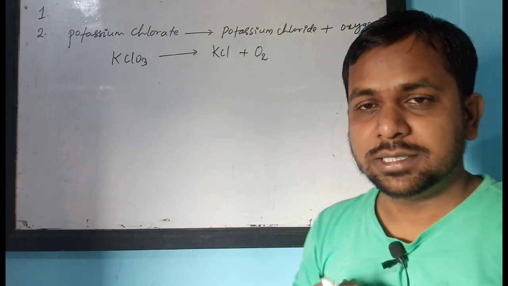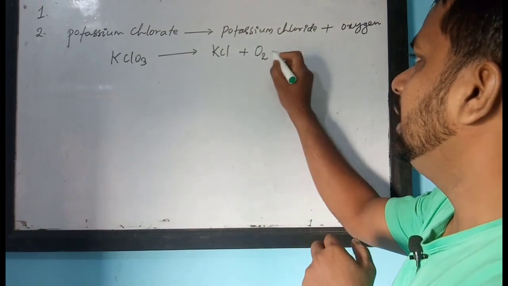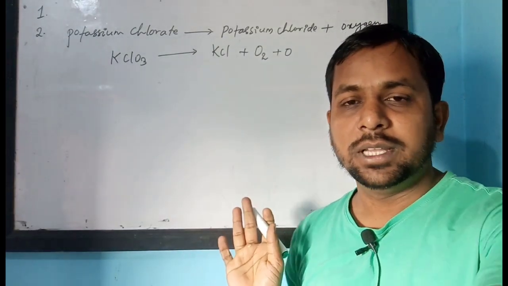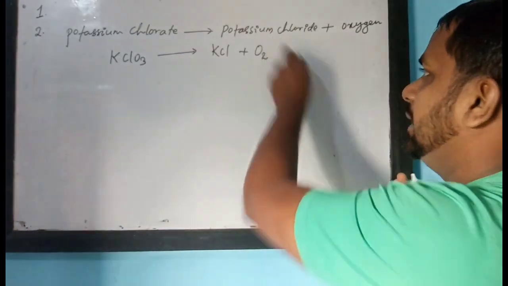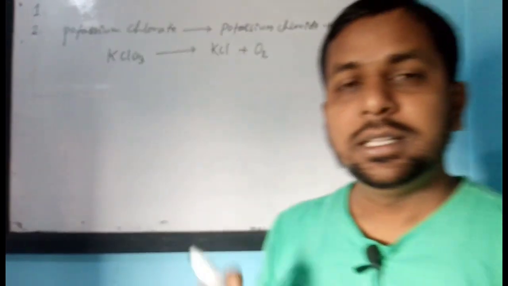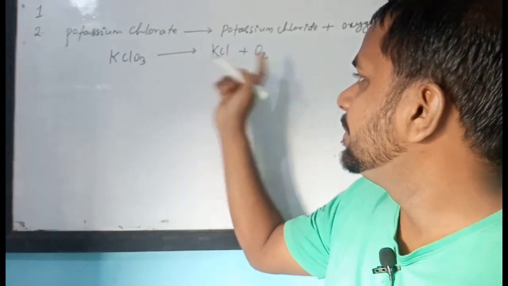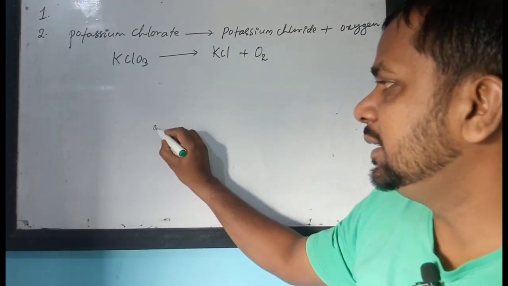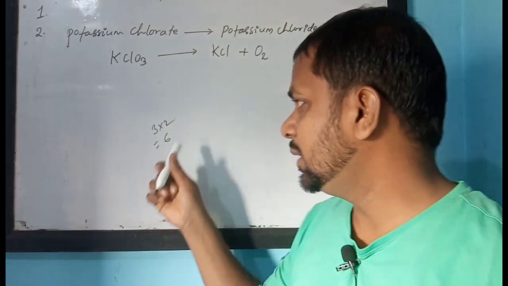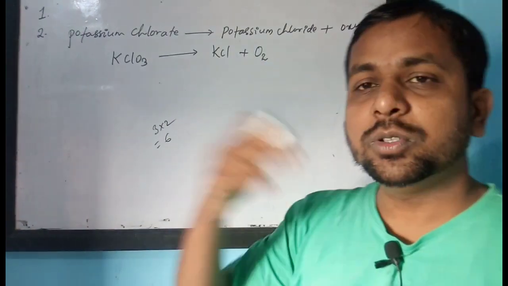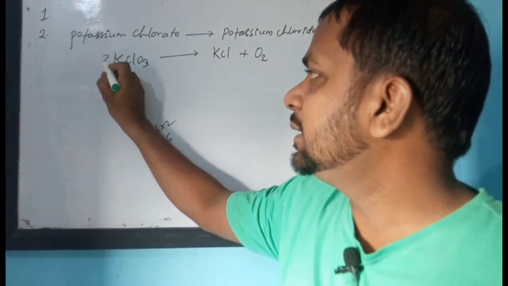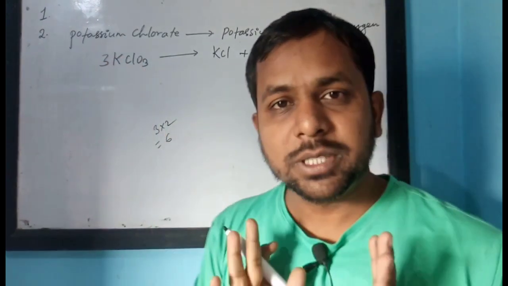Then how to balance it? Can we add one atom of oxygen here? No, we cannot do it like this. Let us see how it will be balanced. If here is 3, here is 2, and it is not being directly balanced, then let us make the LCM of this. 3 and 2 LCM is how much? It is coming 6. Now our target is to make this oxygen on both sides 6. Then this oxygen is 3 here. If we add here 3, then 3 and 3, 6 it is becoming.